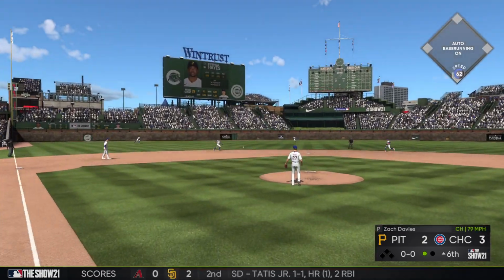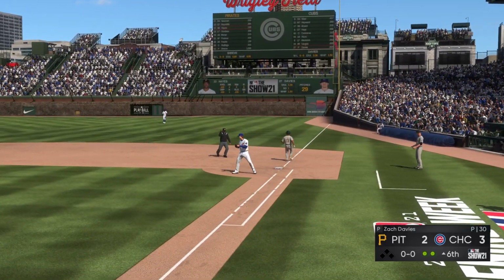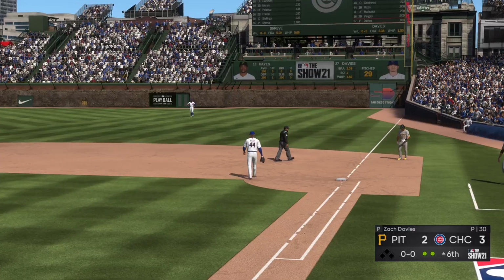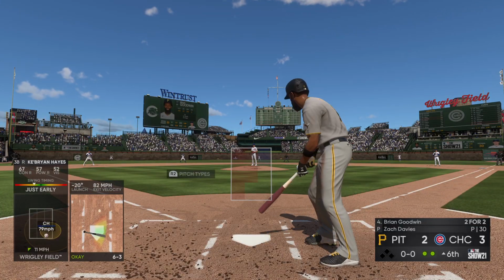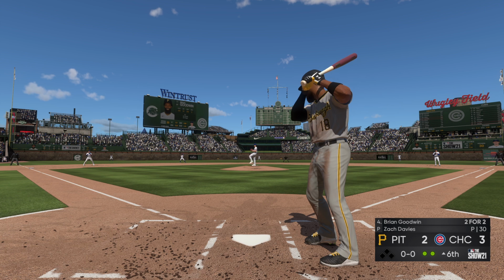Now this is on the ground for Baez. It's short. He's got it. And the sixth inning is progressing quickly here. Now 2 away. Now batting, at the plate now, is Brian Goodwin. He doubled earlier and carries a 2-for-2 line into this appearance. He's ready. Here's the first pitch.